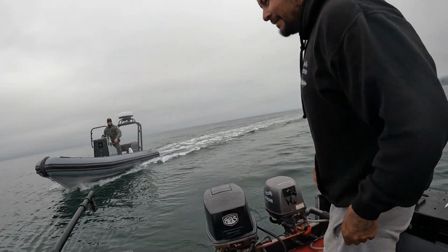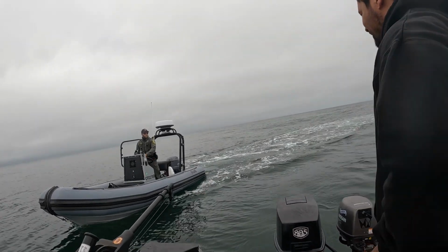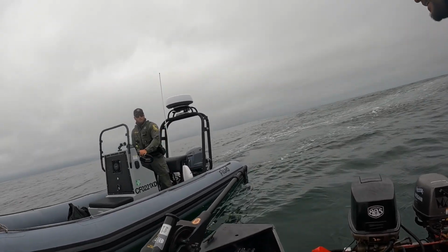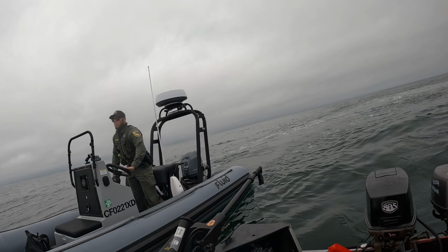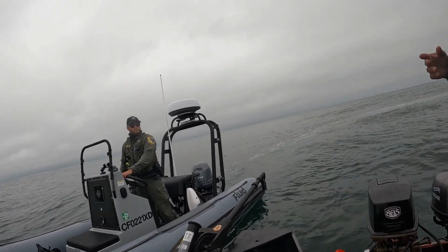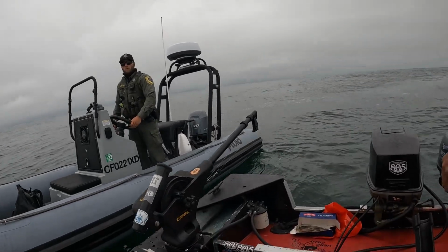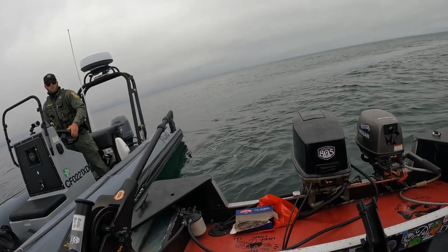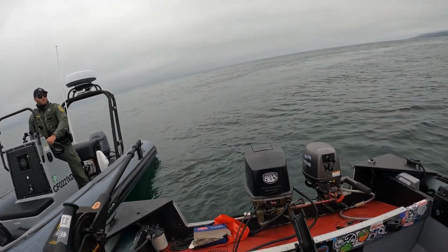Good, yourself? Going for halibut today? Yeah. Cool. Any luck? Yeah, we got one earlier. Nice. 34 inches. And then we're getting some reds right now and decided to come do a little more trolling before we go in. Right on. Cool. I'll go ahead and check out fishing licenses. Yep. And then I'll check out what you guys got. Okay.